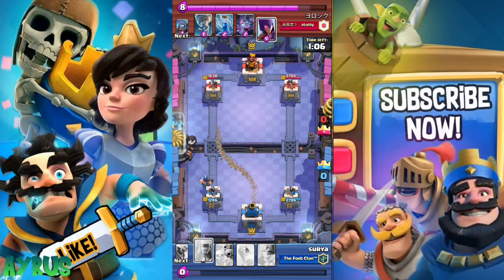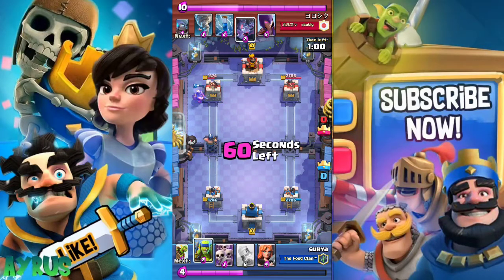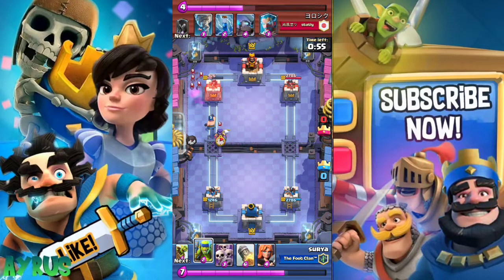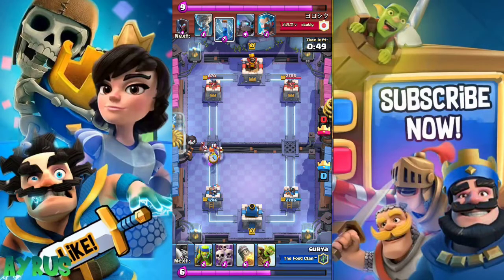So Executioner, if you have a decent level of him, like around level 4 or level 5, since he is an epic card, if you have a good level Executioner, then definitely he is going to come in handy for you. Just see the Executioner doing some damage over here. He does that air splash where he gets some massive benefit. The Walker is placed right in between so that we can do the most amount of damage when it comes over there.